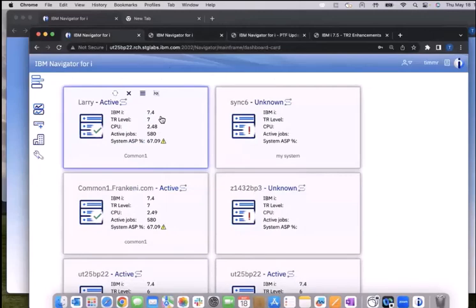But it wouldn't be me if we didn't venture into the world of not yet available. So we're going to talk about some things that are coming in our June release as well. So some of these things are out there, and I'll try to distinguish which ones you have access to, which ones will be coming in June. All of these updates are available in the latest HTTP PTF group. So once that PTF group for June becomes available, some of these other items that I'm talking about will be included.